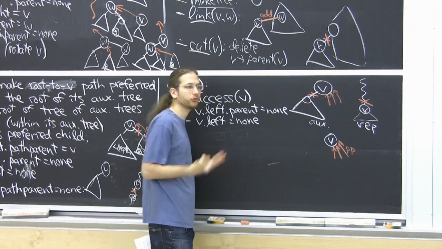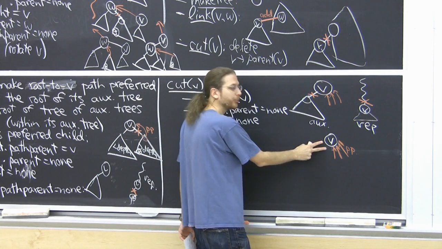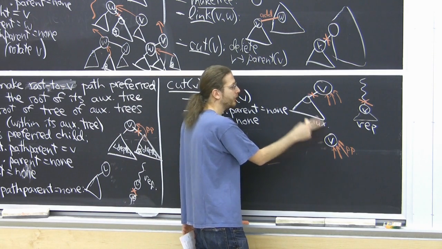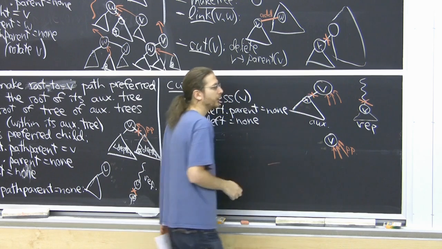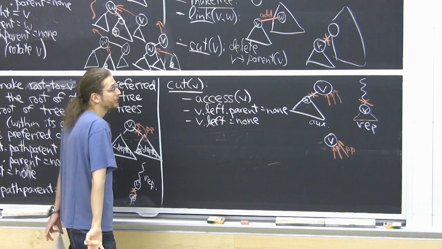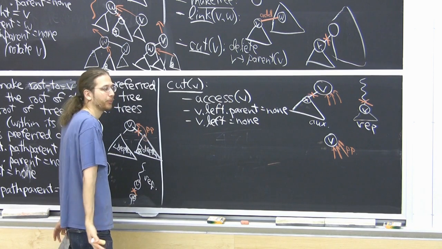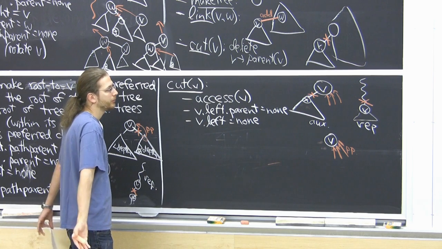Right? After we do the cut, there's 2 trees. So there's 2 trees of auxiliary trees. There's the one with v. V will remain the root of its tree of auxiliary trees. In the other one, this thing, call it x, becomes its own root of its own tree of auxiliary trees. So there's nothing else to do. It doesn't need a path parent pointer because it's not linked to anything above it. The end.